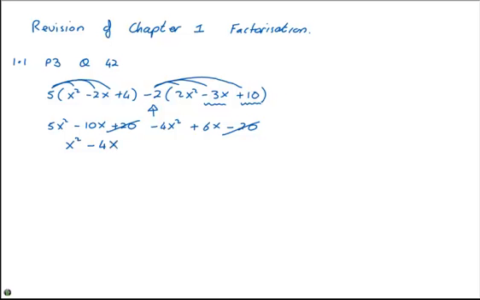You're asked then to factorise that. Very simple. It's not a quadratic trinomial. There's not three parts to it. All you can do is take out what's common. So x is common, leaving you with x minus 4. And always, just in your head, do a quick double check. Multiply what you've taken out back in to make sure that you have it correct. So x by x is x squared, so I know that's right. x by minus 4 gives minus 4x, so I'm pretty sure that I'm correct.